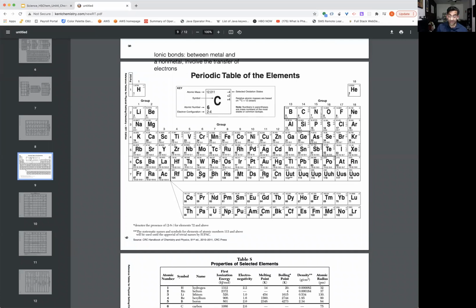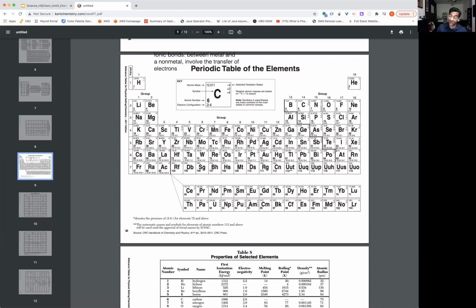But if we're bonding metals and nonmetals, then we're bonding these elements over here that have very low electronegativity, meaning they're not very attracted to more electrons, with these elements over here that are, especially in group 17, the halogens, which are just one electron short of a full outer shell. These ones have one or two too many. In group 1, they have one too many. In group 2, the alkaline earth metals, they have two too many. So these elements over here really want to give up electrons, and these elements over here really want to take them. Because of that great disparity in electronegativity, which means the attraction to more electrons, there's going to be a full-on transfer of electrons.